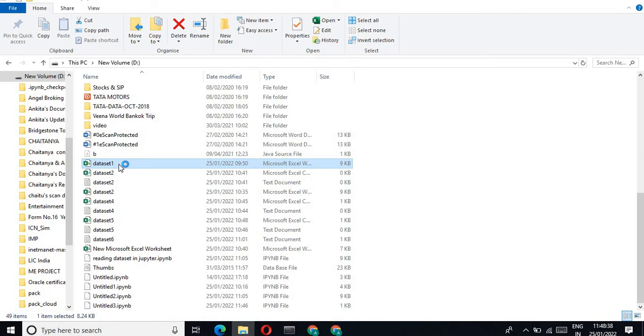Suppose I want to read this file. For reading this file I have to give one command. Just a minute, this file is opening.